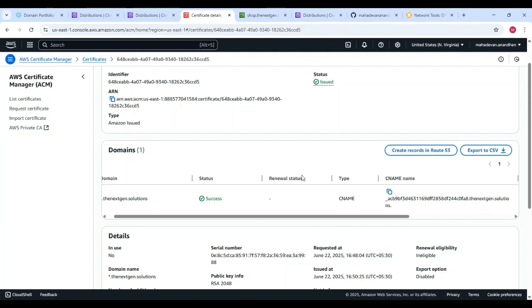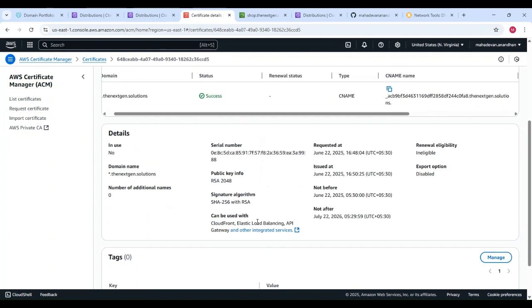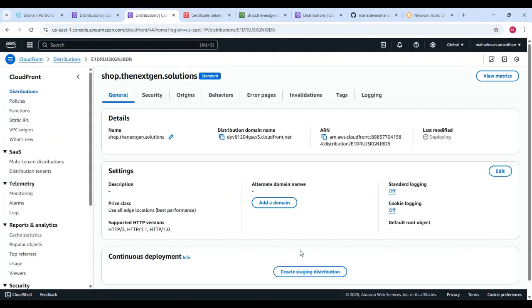We can use this certificate on CloudFront, Elastic Load Balancer, API Gateway, and other integrated AWS services. We don't have to pay for it, and we cannot export this certificate and use it on other third-party services.